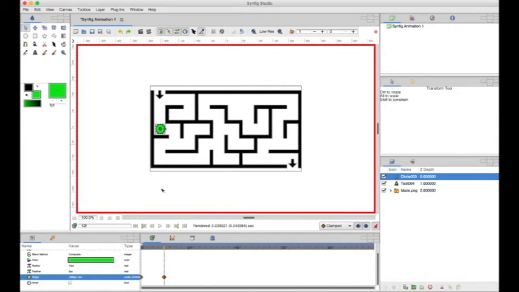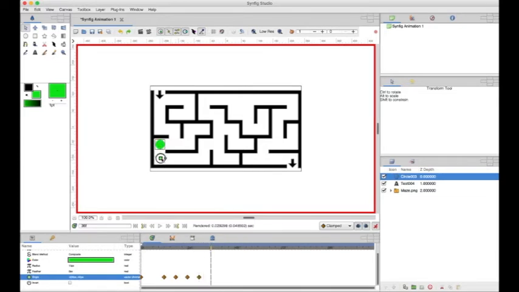If I want to continue with my animation, which I obviously do, I'm simply going to continue moving my object to where I want it to be. But first, I need to place my timeline in the proper position. So I'm going to move ahead in my timeline and then place my object. I'm going to move ahead in my timeline and place my object. And the computer is going to keep track of all this information. And when it comes time to render or preview or play my animation, you're going to see it following the path that I am creating.